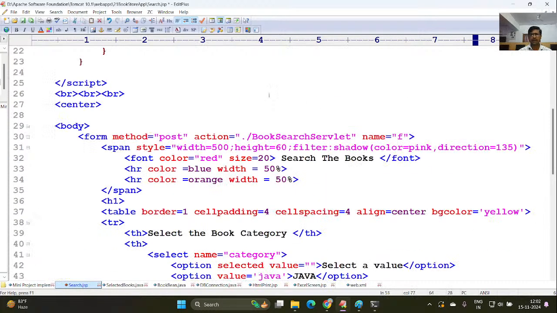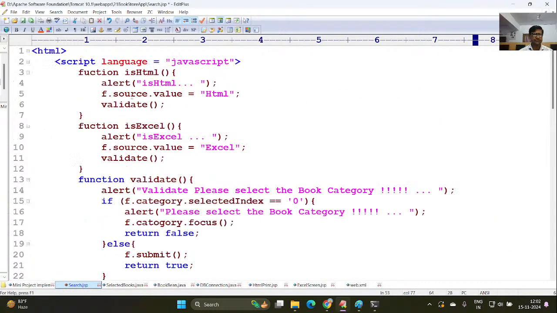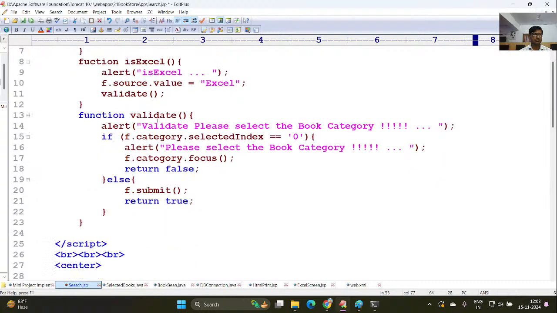This onclick is not the issue. Function is HTML, validate HTML. Function validate, alert validate, selected index.